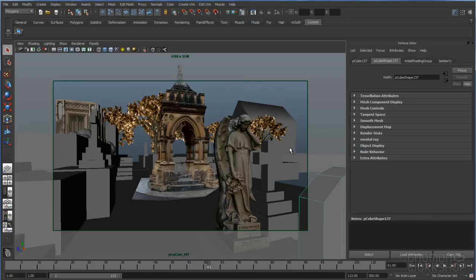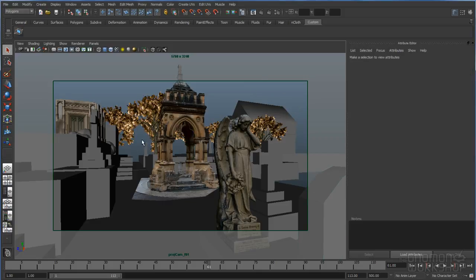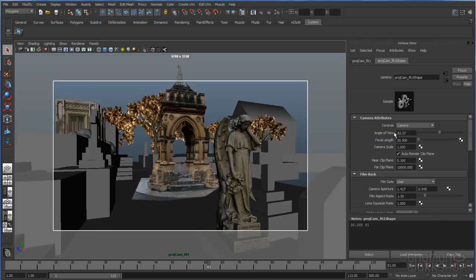So this is the first projection that I had set up. Let's talk about what this would look like if I just wanted to get the whole shot in 1 projection. So let's select that camera and change the focal length to 10.